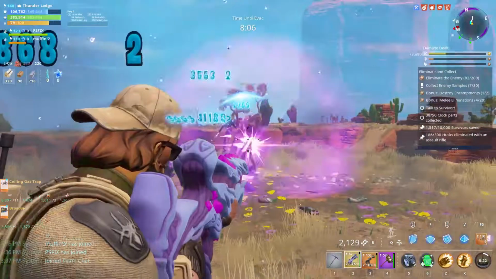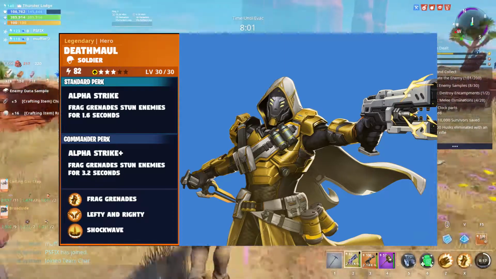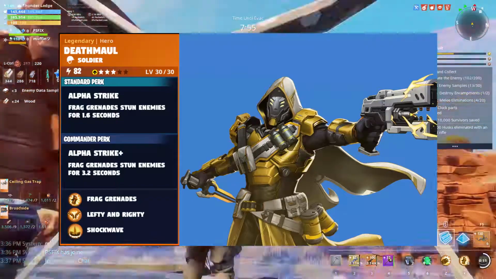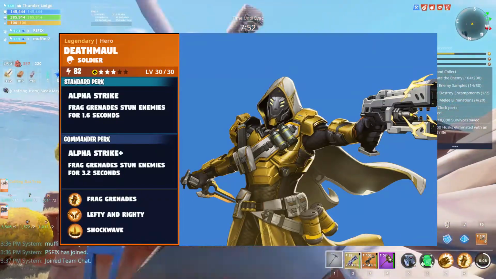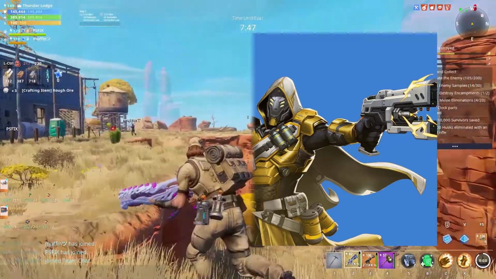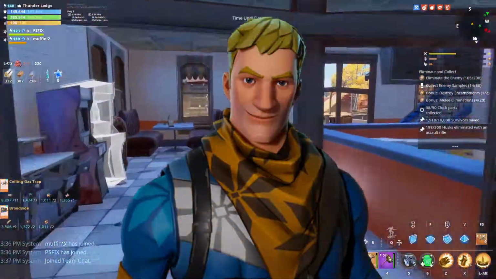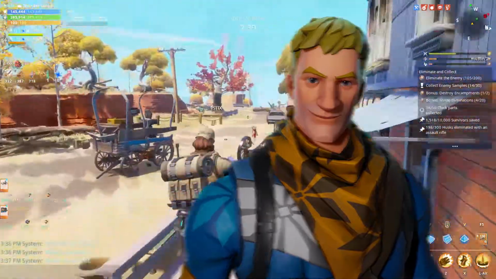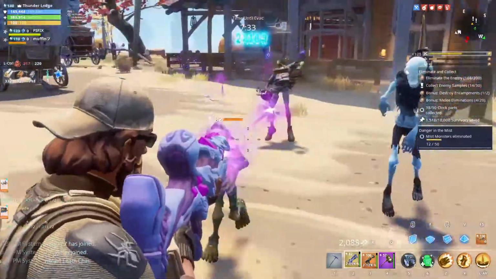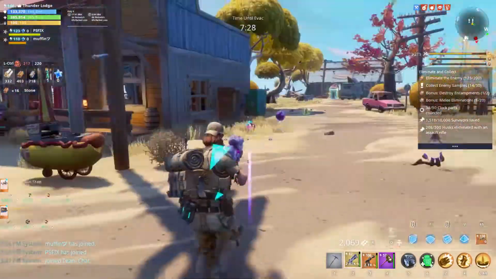Anyway, so Death Maul's perk is Alpha Strike. Frag grenades stun enemies for 1.6 seconds, and in Commander they stun enemies for 3.2 seconds. He has frag grenades, lefty and righty, and shockwave. Now this will aim to make grenades a little bit better. It will make them have a lot of crowd control, especially when you use it with, I think his name's like Demolisher Jonesy or something, where grenades split off into like mini frag grenade things. I can't remember what the perk's called, but that combined with this would make a really quite fun and interesting build that you for sure might want to run.